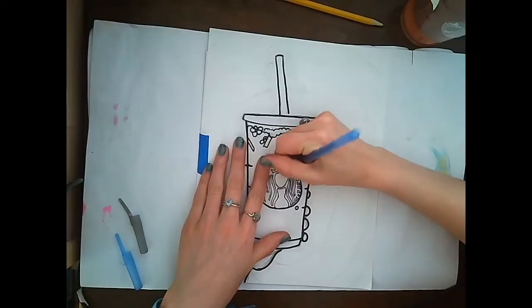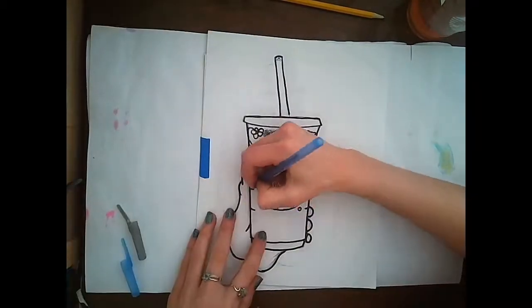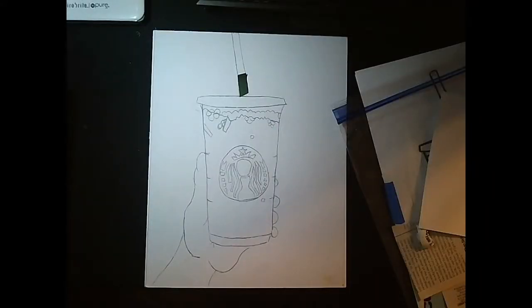Now with distance learning, you do not need to do these following steps of transferring it to a piece of cardboard. If you don't want to, you can work on the piece of paper that you drew your image on. Once you're done creating your transfer, now you're going to work on putting in your collage.